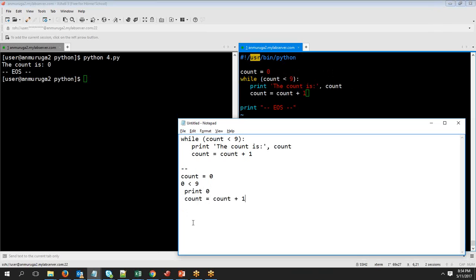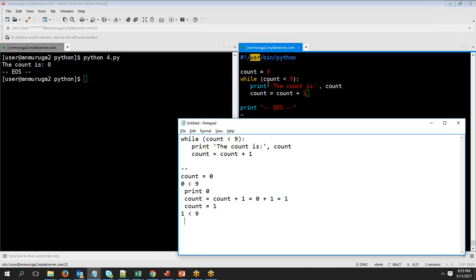Now when you give like this, we know whatever you give on the right hand side will be evaluated and it will be stored on the left hand side. Now because of which what will happen? What is count? Count equal to 0. So 0 plus 1. Okay, and what is the value? Yes. So now 1, it will be overwritten with 1. Okay, so once again it will go back after completing this, and now what is the condition? Count is less than 9. Now what is the value of count? 1 less than 9? Yes.